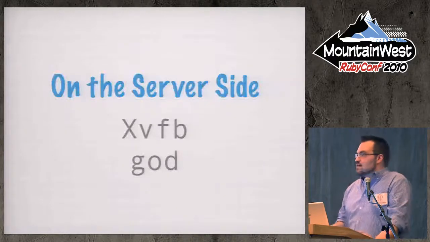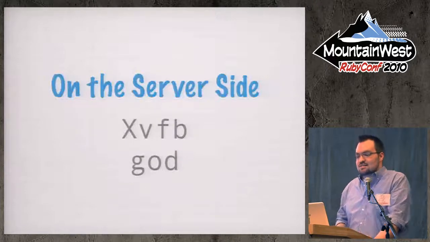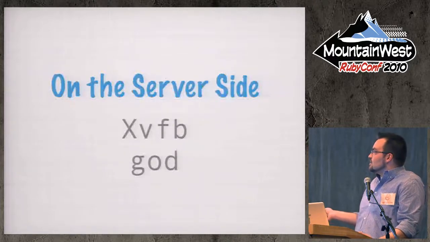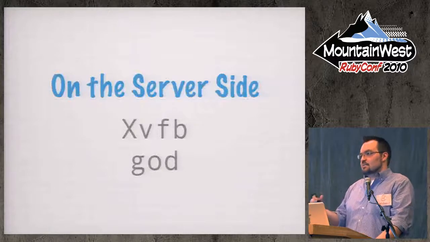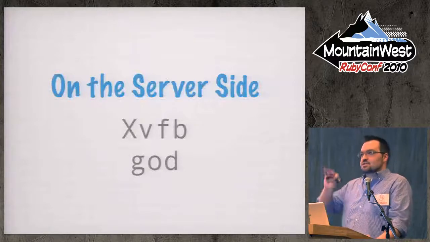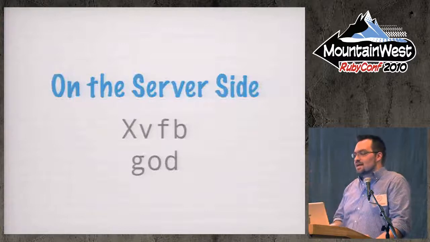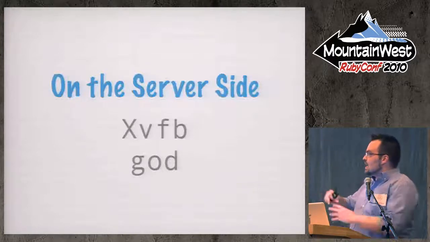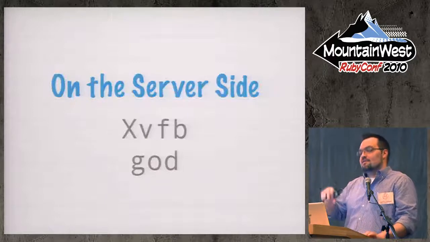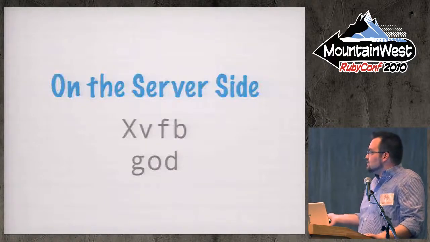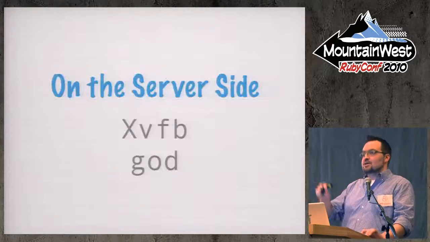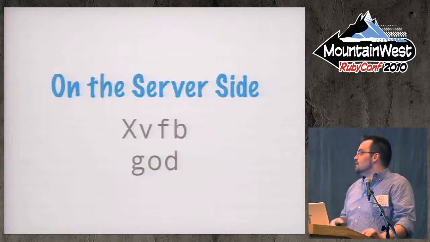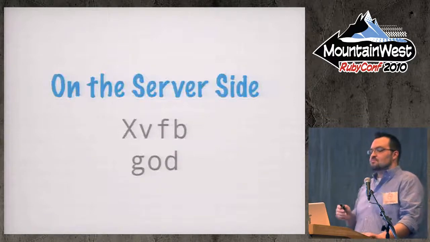Thankfully, like most times in the Unix world, someone has had this issue before, and they created a thing called XVFB, X Virtual Frame Buffer. This basically just lies to your programs, tells them that X is running, takes their windowing instructions and just dumps them, doesn't do anything. For our purposes, that's great because we don't actually care about the display of the window, we just want that file to get saved. Secondly, I use God for process monitoring to make sure that JRuby instance doesn't get out of control: close it if the heap gets too big, or if it crashes, restart it.